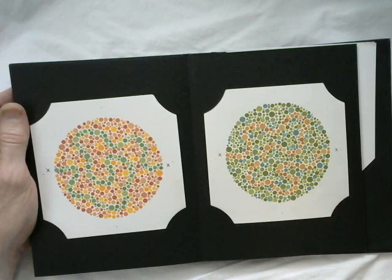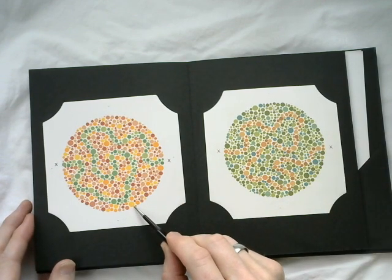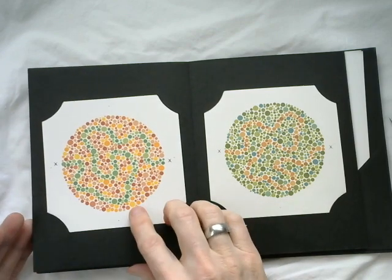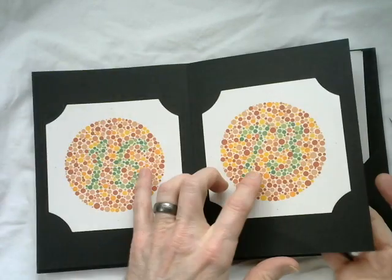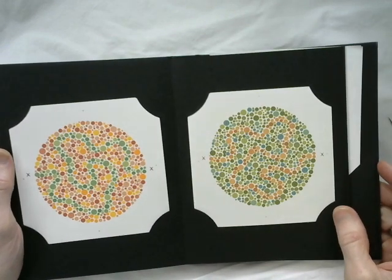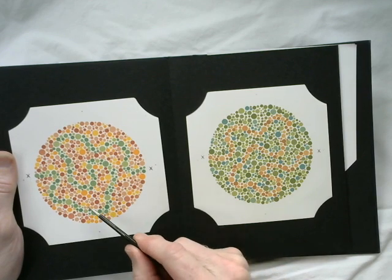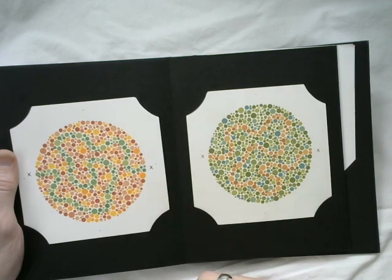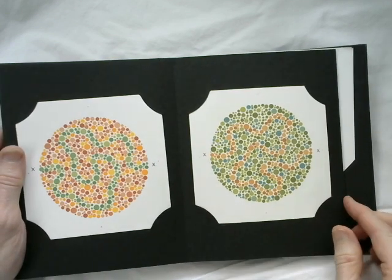I've got absolutely nothing. That plate has this really bright — this is either yellow, or really bright orange, or bright green. If this were an LED I'd also suspect red. But for some reason, in print, red never looks that yellow to me. It looks like the same color pattern as this one. I had nothing on there either. Looking at the screen — maybe something through here? I don't know. But I also see maybe something up here. The one on the right — nothing. I really don't see anything at all there.